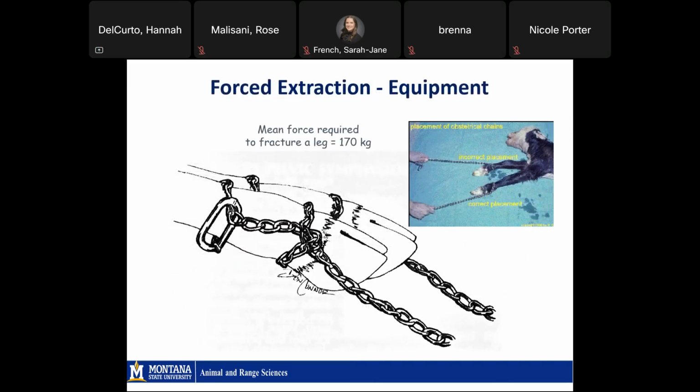And then we'll talk a little bit about providing assistance. It's really, really important that when you go to assist and you're getting your chains placed, you make sure that you're placing them properly. That's going to reduce the chances of a broken leg or an injured foot on your calf.